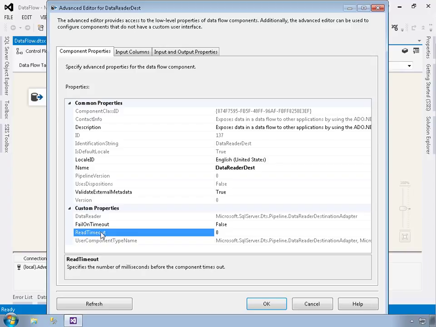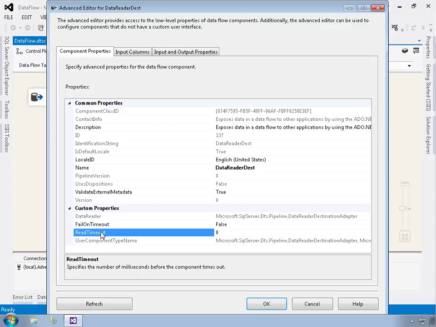Now, in general, when you use a data reader destination, to actually use the generated data reader object in an application, you shouldn't set the timeout property to 0 like I just did. Shouldn't do it in a production environment. But here, I'm just using the destination object as a terminus of the data flow. As a terminus, if you don't set the timeout to 0, the package will pause for the default 30 seconds before completing execution. So the setting of 0 is just for convenience, so the data immediately disappears. So that's the only reason I'm making that change here.